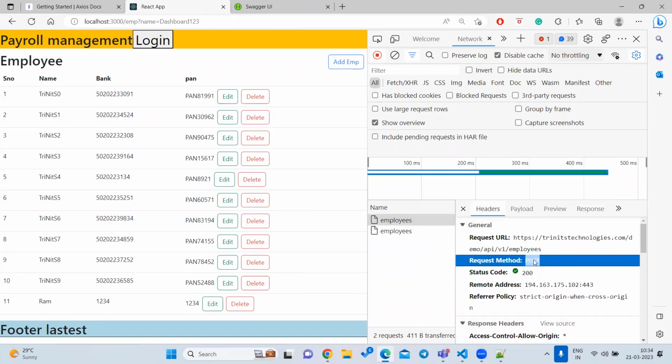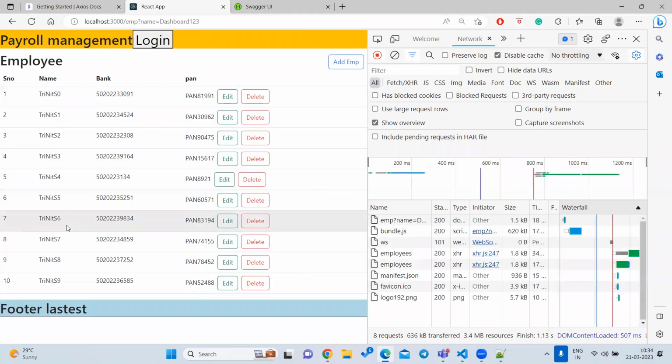Post API. Sometimes you will do it wrong here: post and put, you will do get API or something. This is wrong. So here post is the correct one. And what is the response status code here? 200. That means if the server is giving 200, the object was successfully added to the backend server. Earlier, whenever we reloaded the data, this data was not coming, right? This time let us reload the data.